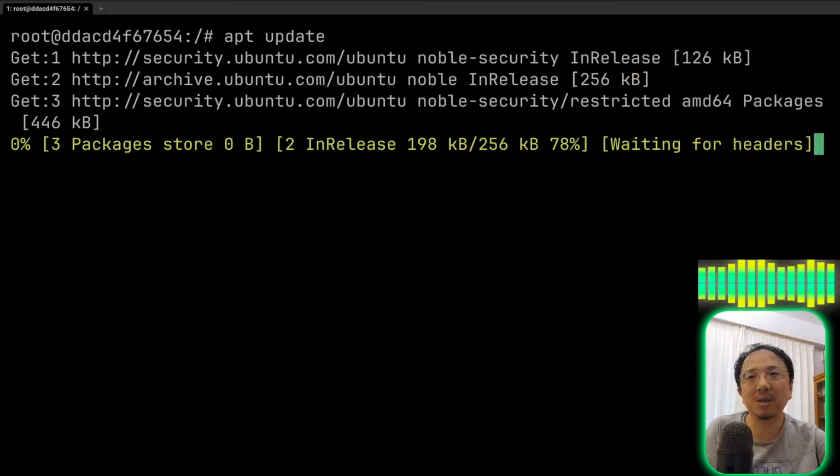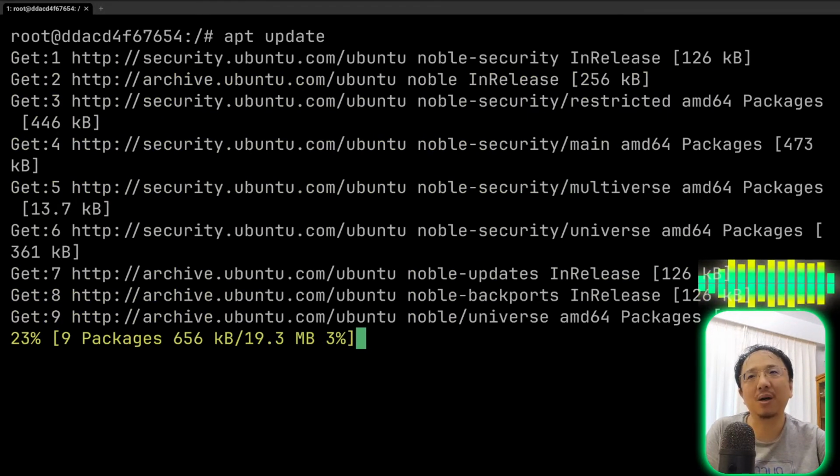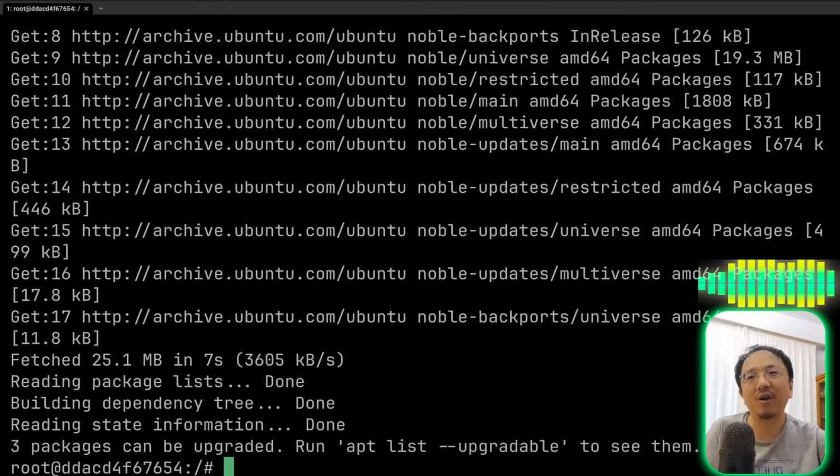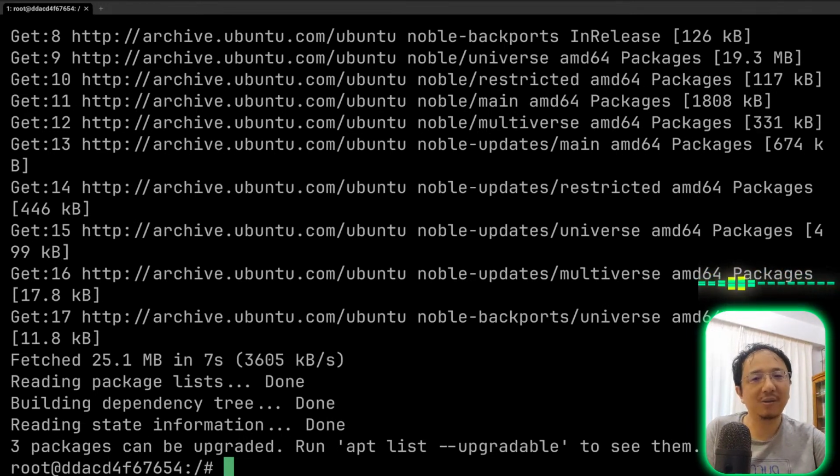In your working system, it's probably not a big deal because the system is going to update things automatically. Or even if it is not automatic, it most likely already has a copy of an old version of the package list. So it is not that bad, even if it is a little bit outdated.